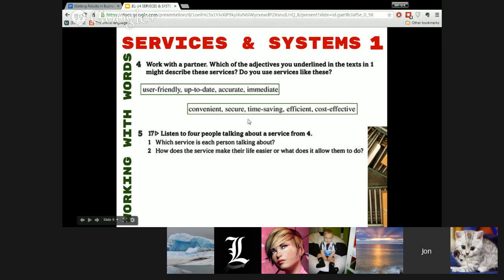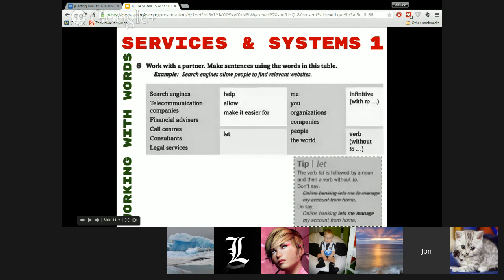Now listen, I want you to produce some language of your own. So I've given you a little bit of help. In these 4 columns, you have an excellent way to structure an idea. What I'm going to ask you to do is to make sentences using the words in the table in these 4 columns to talk about what one of these services does for you, how it helps us. Okay? I'm going to go from left to right this time because I haven't heard from Raphael. So I'm going to go Raphael, Leo, Lena, Cornell, Jose, and Anna Carolina. You're going to take one each. There's an example. Search engines allow people to find relevant websites. So you've got the structure there. And search engines is column 1, allows column 2, etc.